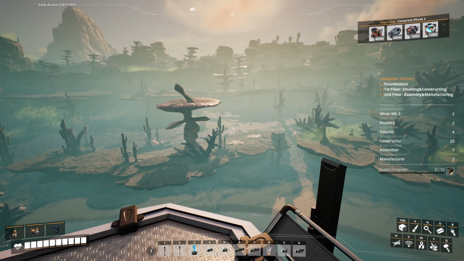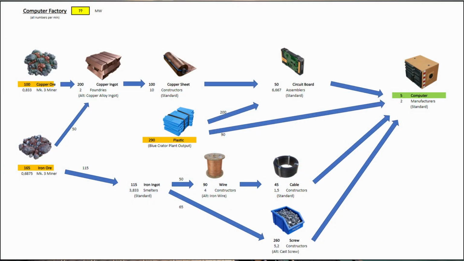Alright, here we are at the Blue Crater, and without further ado, let's start with our project of today, the computer factory. And the plan is actually done in reverse right now, in comparison to the steel factory, where I just started building and looked how everything turns out. Now I did it in reverse. I planned everything beforehand. I will show you the streamlined process now, so let me get it up on my second screen.